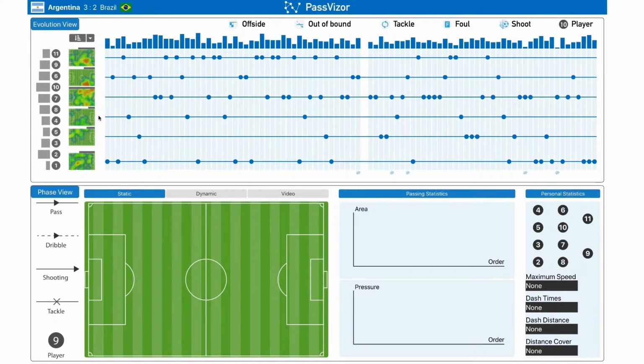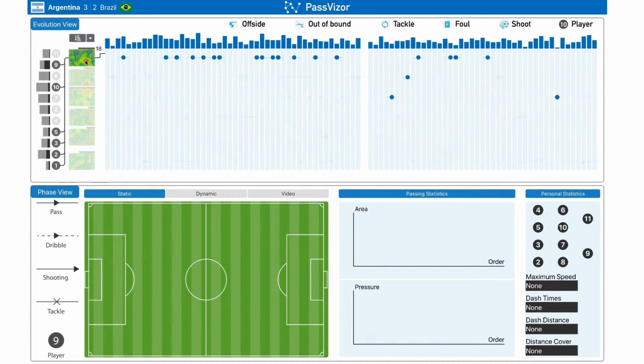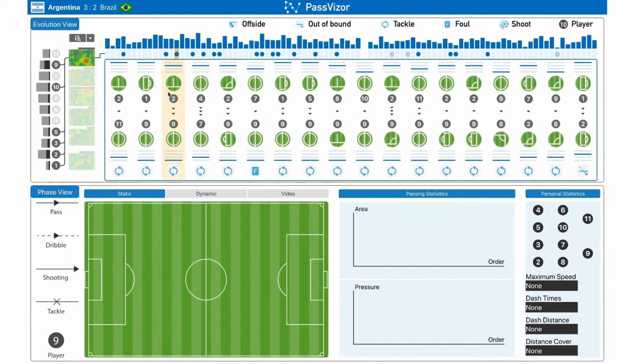In this study, we designed PassVisor to fully analyze the passing dynamics. Users can hover on a pattern diagram to see all the passing patterns, their characteristics, and how these patterns are distributed over phases. They can further click on a pattern to see its phases, select one phase to see the passing, and inspect the prior statistics during passing.